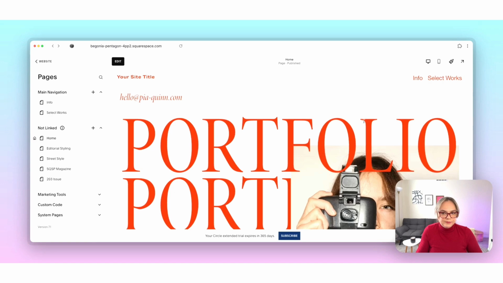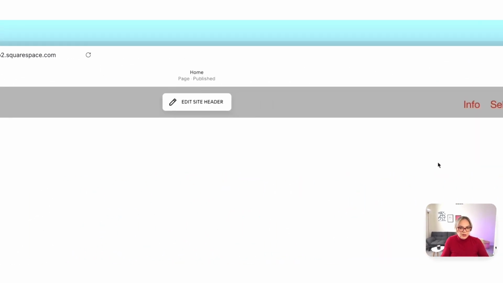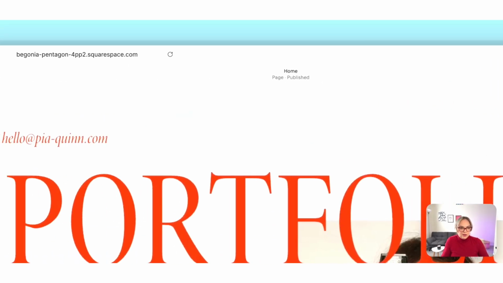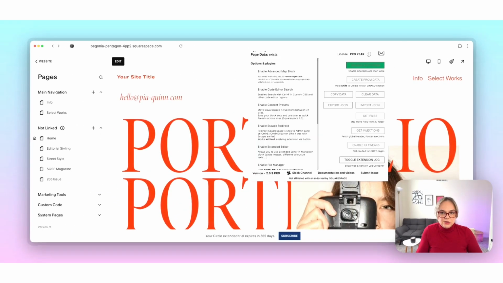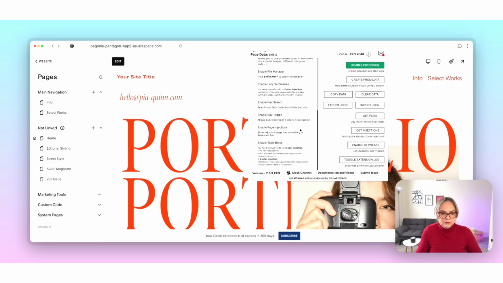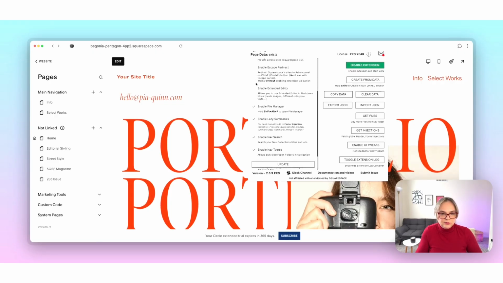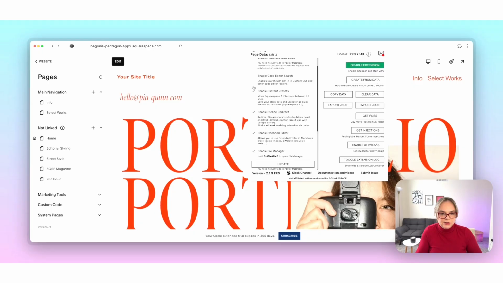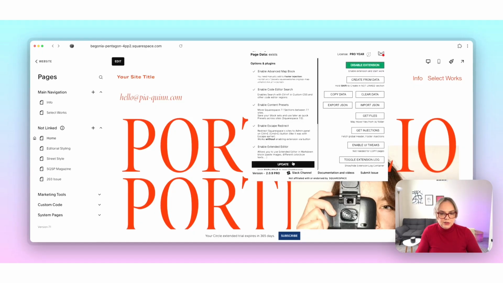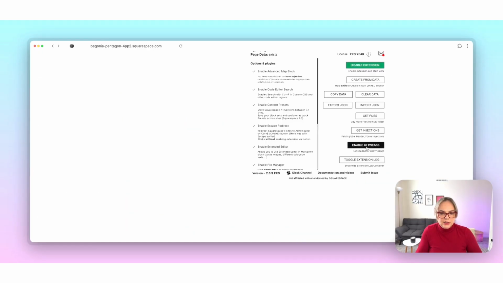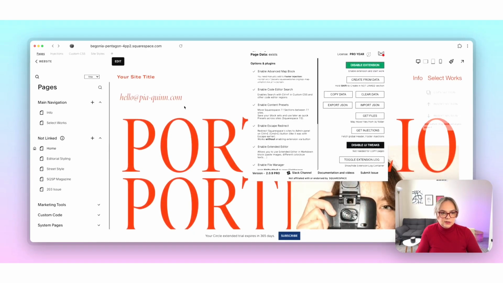Another option is we need to enable all of these options: file manager, update, and also enable UI tweaks.